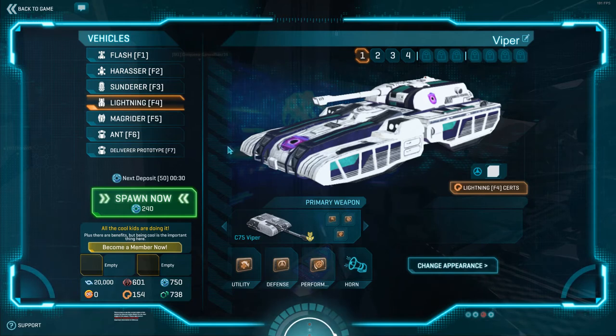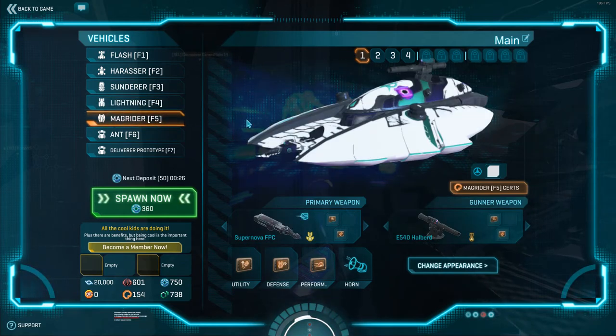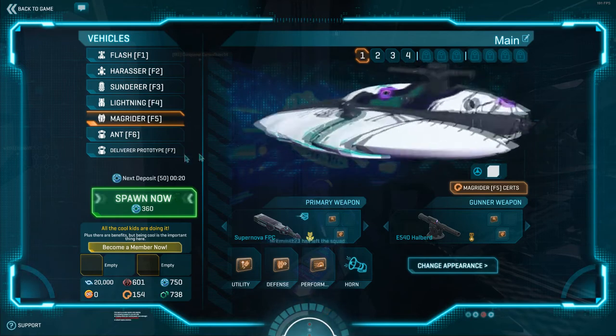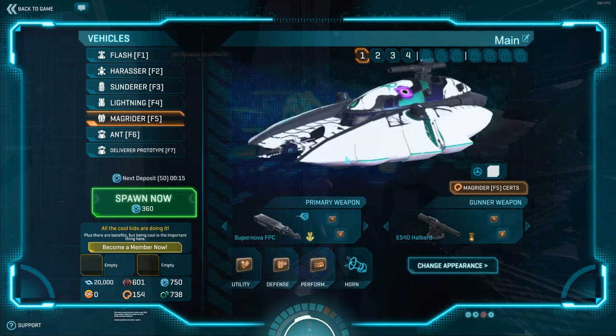Your next one. This is, I would say, your bread and butter. This is your front armor. This is your big boy. Your main battle tank, the Magrider. This is our Vanu technology, our hover tank. This is our main battle tank. It holds a driver and a gunner. So the driver has the main cannon, and then you've got a support gunner on top.